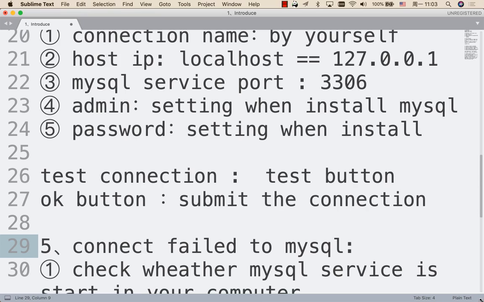Check whether the information is lost. So wait a minute, it's done.